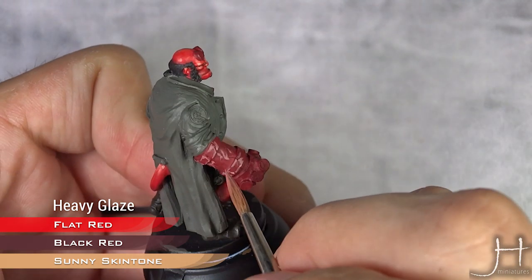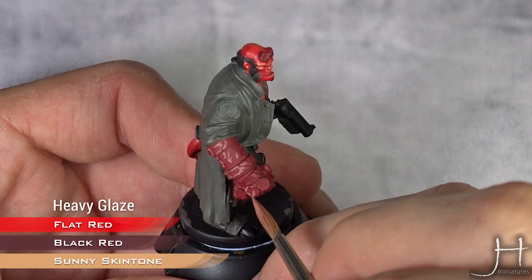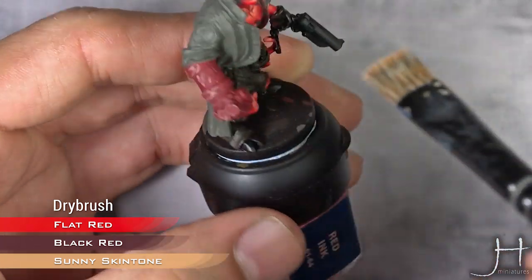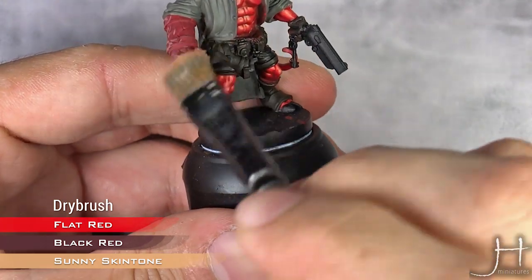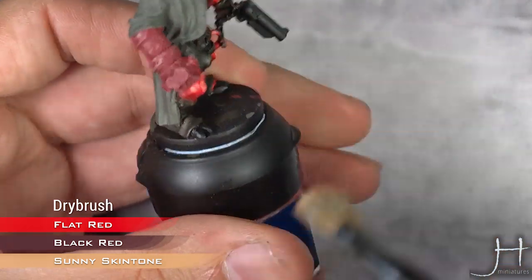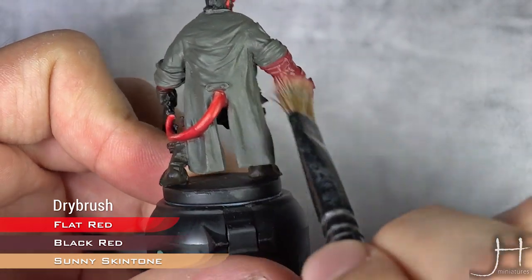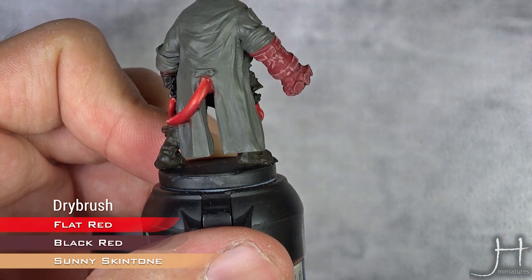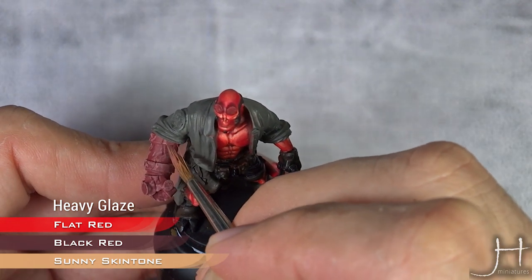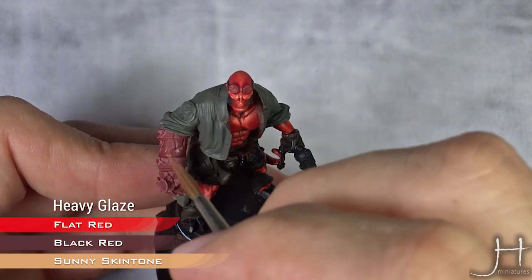Even if you do it with a dry brush, it would be good as well. In fact, just for you to see, I'm going to do a dry brush. You can see this slight dry brush has helped us, gave us a guideline we can use to finish highlighting all the stone parts.